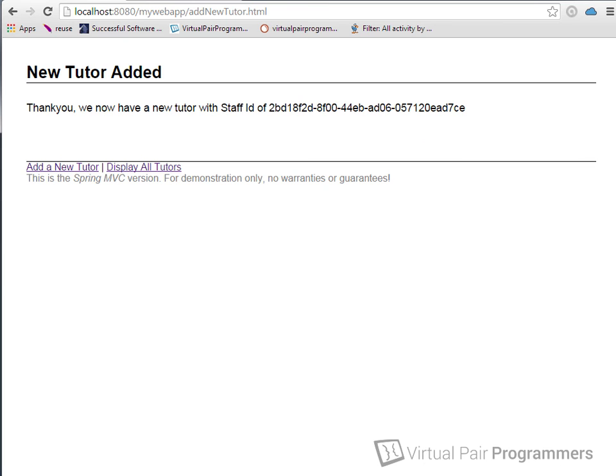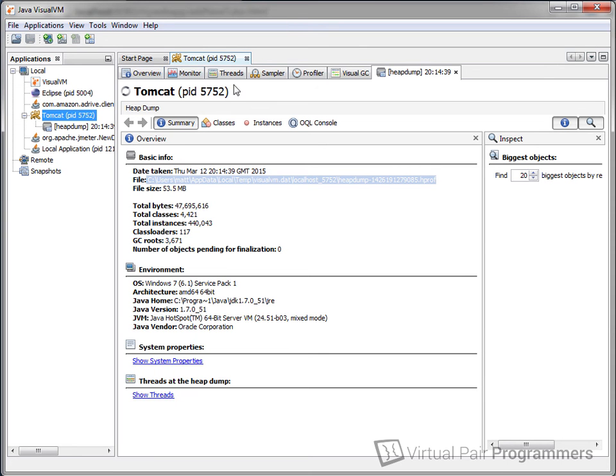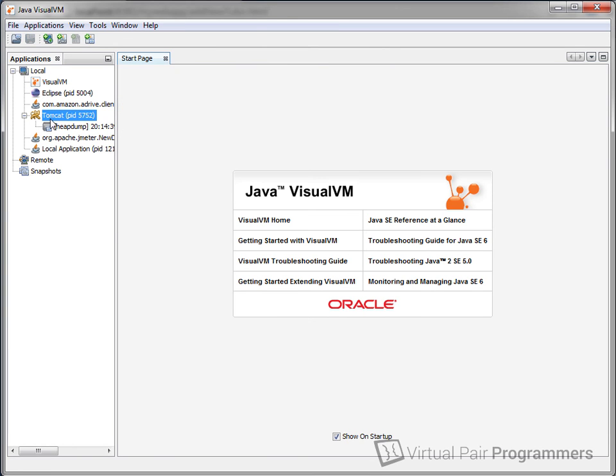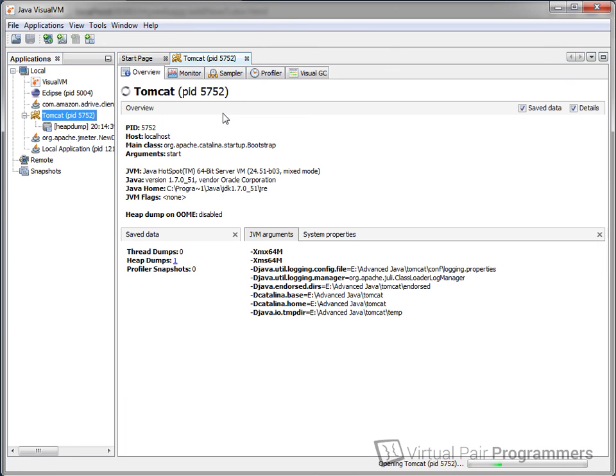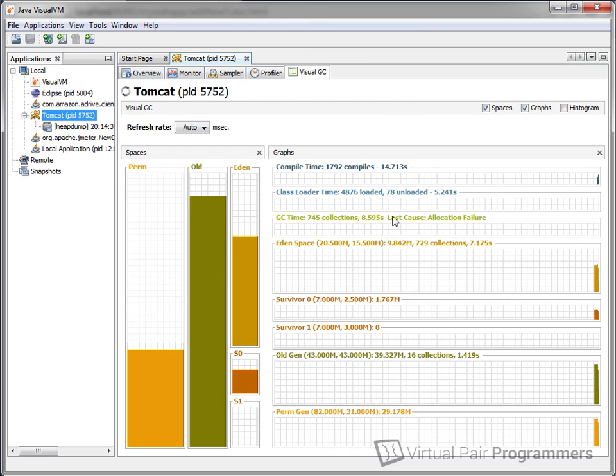Let's, I guess, then load test this to check that we fixed the problem that we saw. So we'll, first of all, I think, go into the VisualVM and reconnect to Tomcat. So we'll do that here. And go onto the Visual GC. Well, we can see that because we didn't start and stop Tomcat, the old generation hasn't been cleared down. Now, unfortunately, that's one of the things that Java does. What we need to do is, rather than just redeploy, we really need to restart Tomcat.